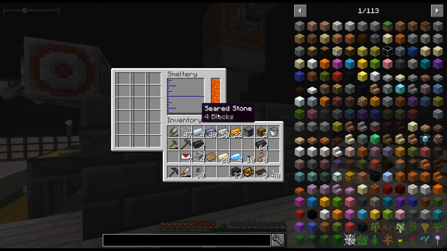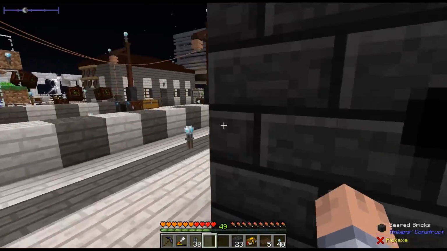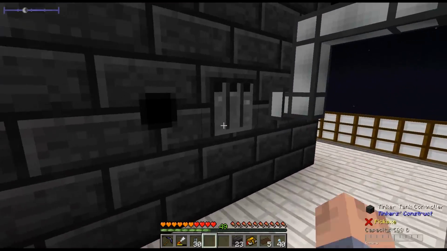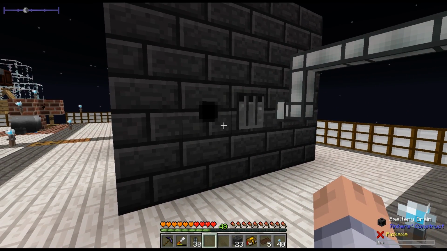Okay, it's all smelted up. 4 blocks' worth. Now if I turn this on, it should be pumping this over here. There we go. It's right here. Now I wonder if I want to have... Nah, I think we're fine here. We got 4 blocks of this stuff.